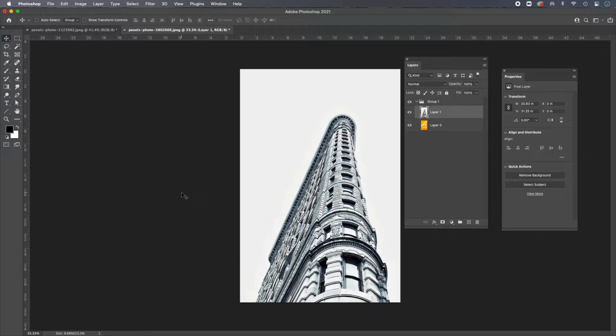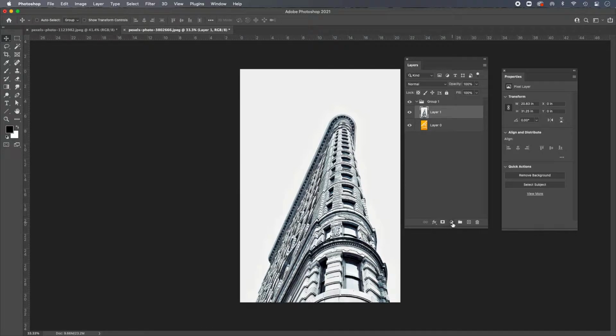We saw when working with layers that we want to make a selection to designate a specific area of that layer or of our image that we're going to be working on. If we're not making a selection, not designating that specific area, then we're working on the entire image.